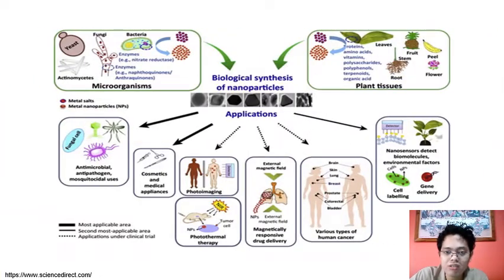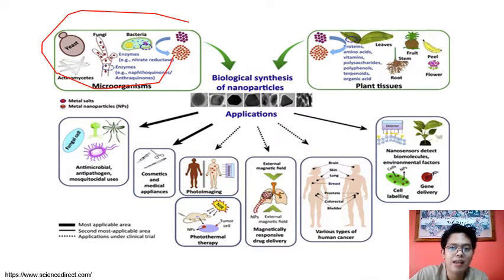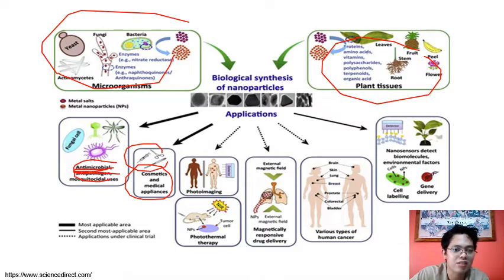On the field of biotechnology, biomedical, and drug delivery, biological synthesis of nanoparticles is being heavily utilized now. So these microorganisms and plant tissues are being biologically synthesized or being biocompatible with nanoparticles. And the most applicable area for this biological synthesis of nanoparticle application is antimicrobial, antipathogen, and mosquitocidal uses. Then also cosmetics and medical appliances, like syringes.